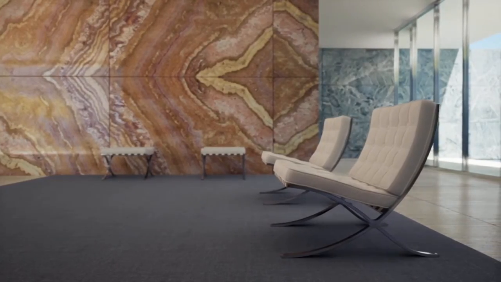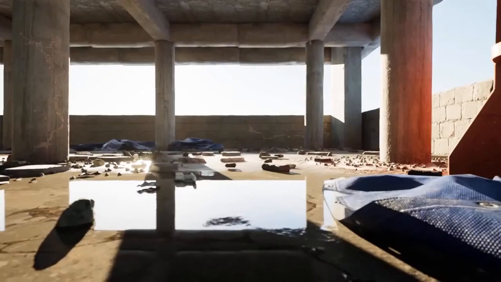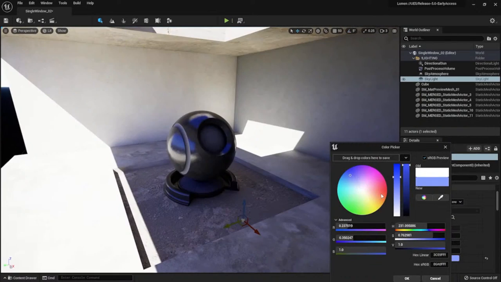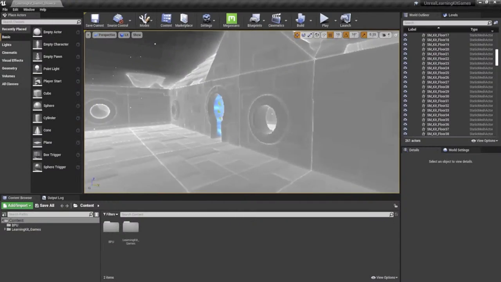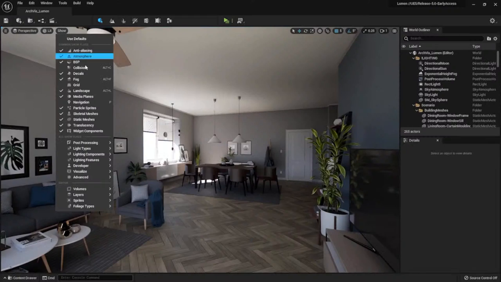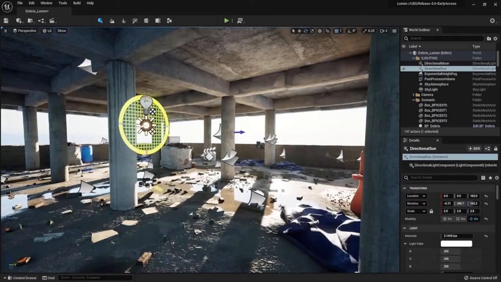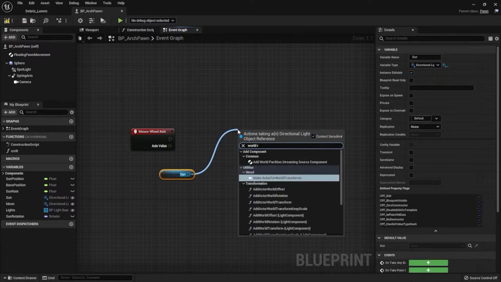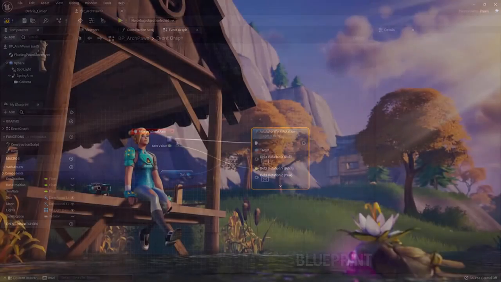Hey folks! Years of research were spent to bring real-time global illumination and reflections to Unreal Engine, which resulted in Lumen. In our latest video overview, Lumen in UE5, Let There Be Light, we share exactly what it is, discuss its features, and walk you through a high-level overview of how it works. Head over to the Unreal Engine YouTube channel to get started.